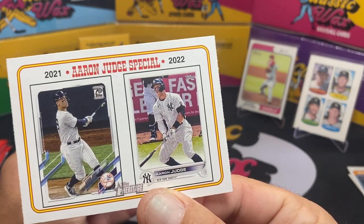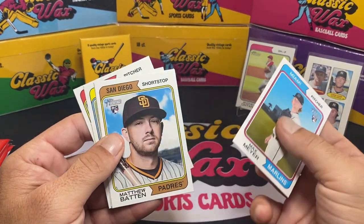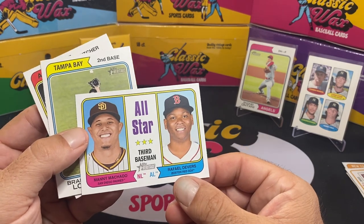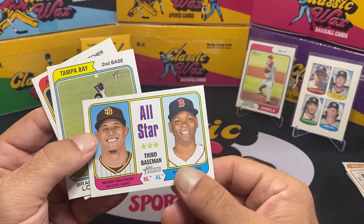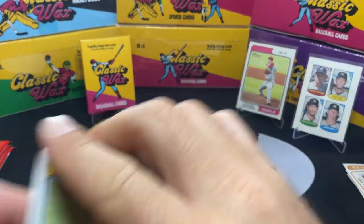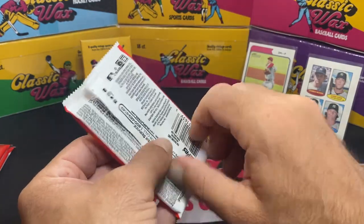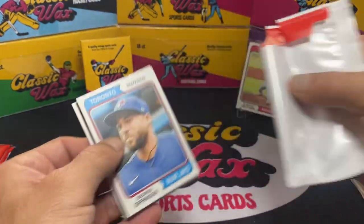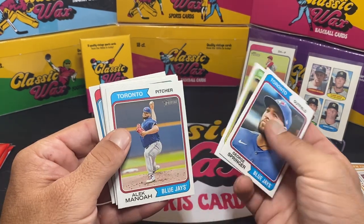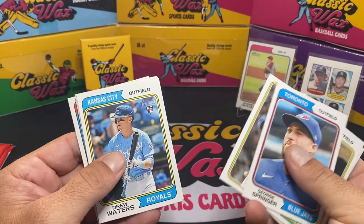Aaron Judge special — pretty cool, some sort of insert. Max Meyer rookie card, Matt Ballantyne — a couple All-Stars here that look just like the ones back in the day in '74. Manny Machado, Rafael Devers All-Star third basemen, Brandon Lowe, Tommy Henry. So a lot of rookie cards so far, which is cool. We already got Alvarez — no blue sapphires yet, but it'd be nice to even get a base Corbin Carroll. George Springer, Christian Pache — who's now on the Phillies and actually looking pretty good — Alex Manoah.